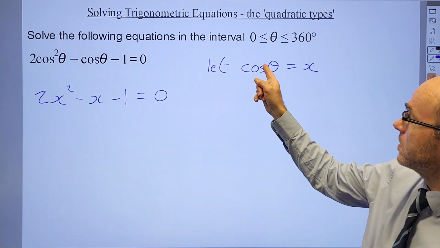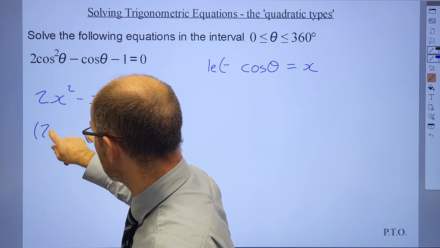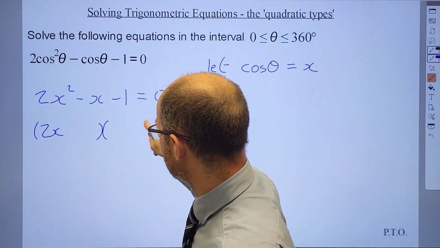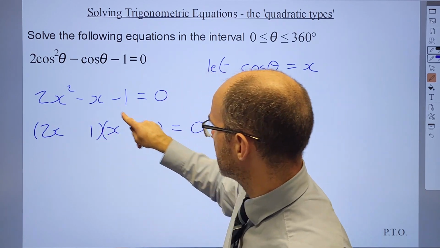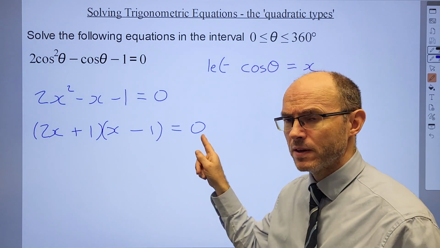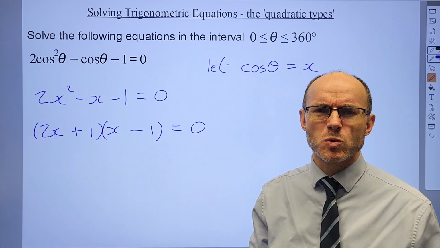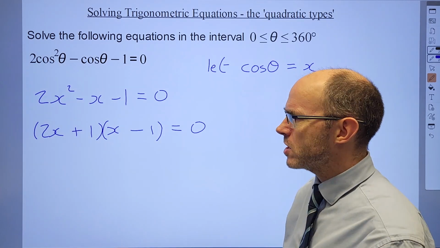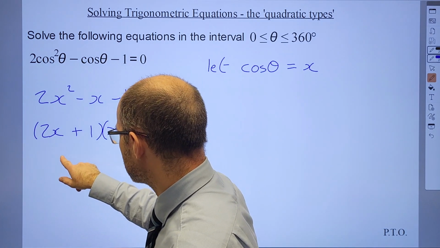Okay, but cosine theta is x, so you write it like this. Then factorise this. That would be your normal approach to solving a quadratic. So 2x and x, that would be 1. You need negative x, so that would be negative 2x plus x. There we go. Most of these factorise. If they don't, you've got to use the formula. Or complete the square, but I recommend formula. Okay, it's rather more awkward, but yeah, they don't always factorise. Okay? Then you get your two solutions.